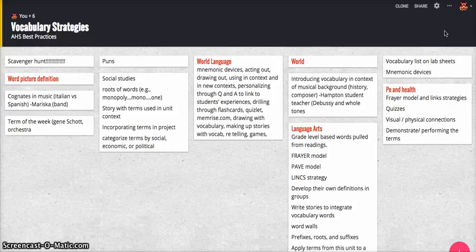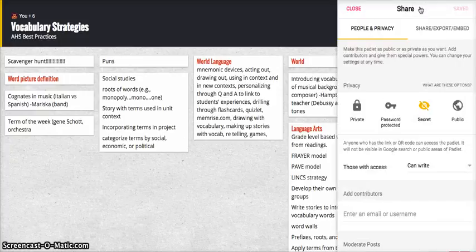Most apps will have something like this. It might say the button share, it might have an outline of a person with a plus sign, it may also be a little box with an arrow in it. But like I said, most apps will have a share feature or a share button. Ultimately, you want to find the link or the embed code.